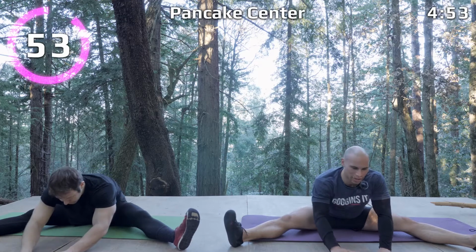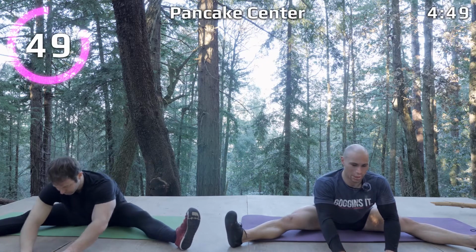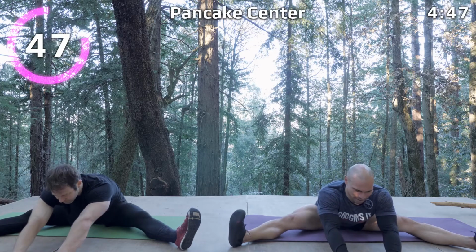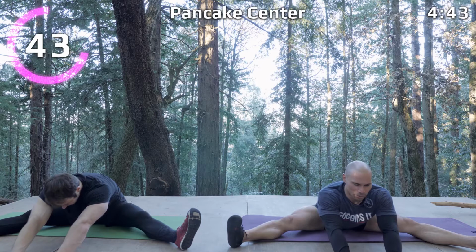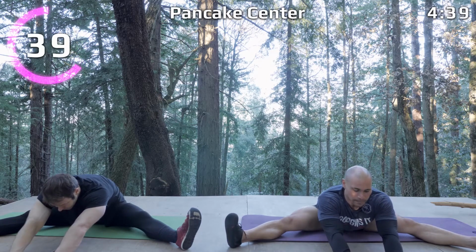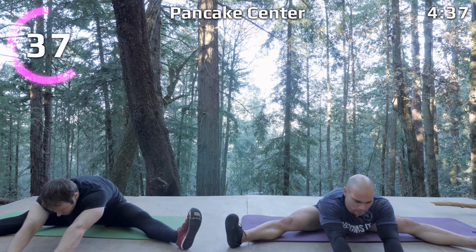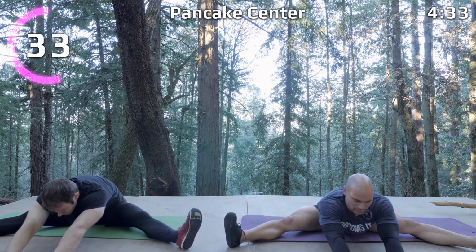Let's do this. Inhale as you lengthen or straighten your spine. Exhale, lower, maintaining that flat back. We'll do a few more. Inhale, lengthen. Exhale, lower. 3 more. Inhale. And lower. Inhale. Lower.